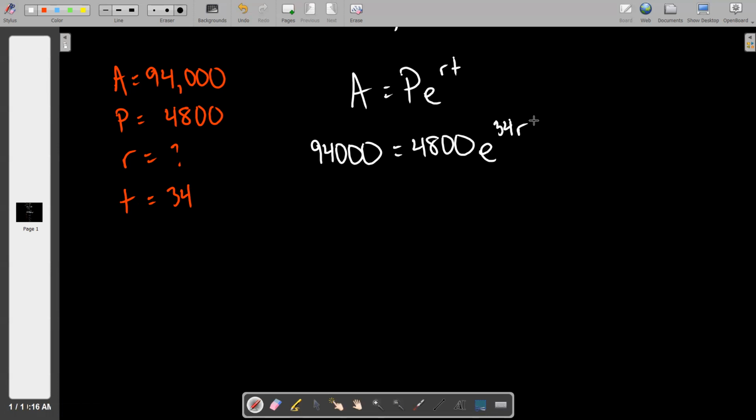Variables in the exponent, right? When your variables are nanny boo-booing you from up in the tree, you've got to go, okay, I've got to bust out a different set of weapons here. So we know we're going down the log path. What do we have to do before we can apply a log? Divide by 4,800. So let's take that for a test drive and see how it winds up.